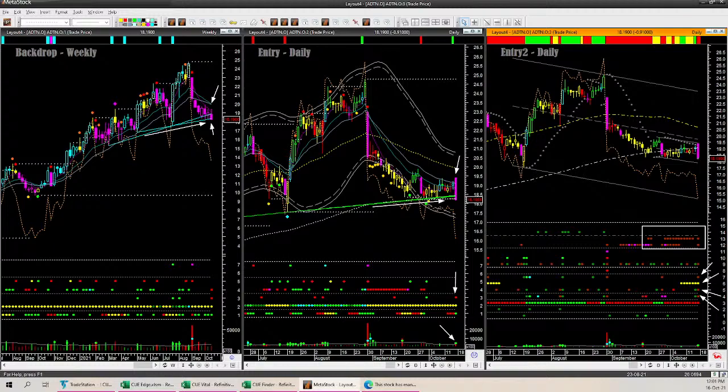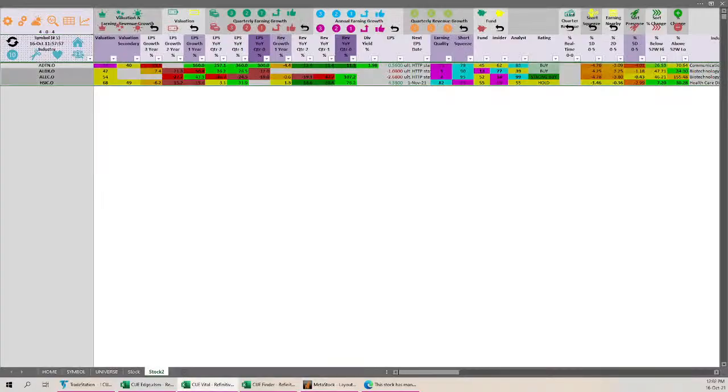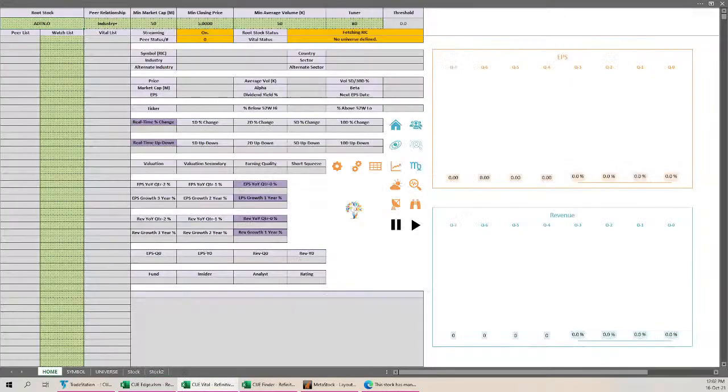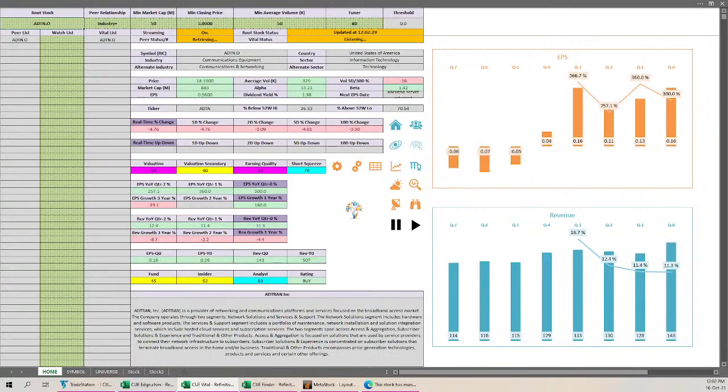and it broke down with higher volume. I didn't read it out, but I noticed the other stock didn't have a high volume breakdown, but this stock has. So ADTN looks like a better shorting candidate. And if we look at its fundamentals again, let's look at the fundamentals using the home page, one page scorecard. I am allowed to short even if fundamentals are not weak, but let's check it out.